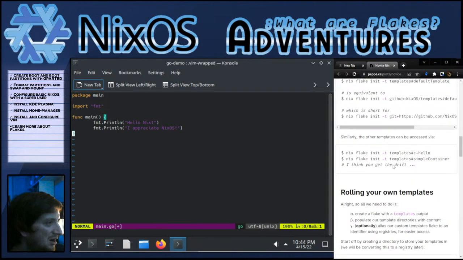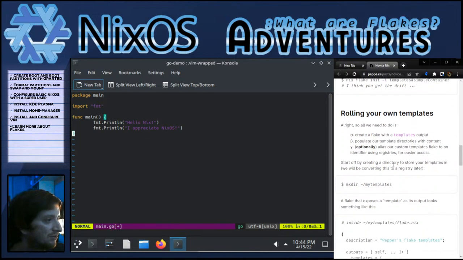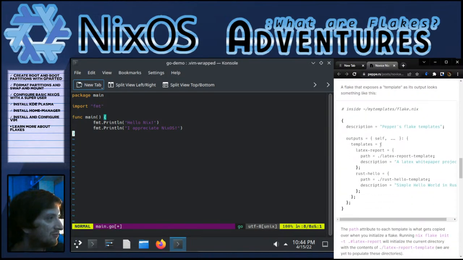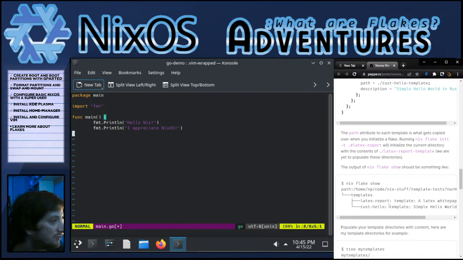And this is probably going to be the next big deal for me. These templates, I don't know exactly what I'm doing yet, but just being able to see, like, you can put LaTeX something or other and then Rust something or other. Seems like you can build two separate environments next to each other at least, so we will see how that works. There's two templates underneath one home template.